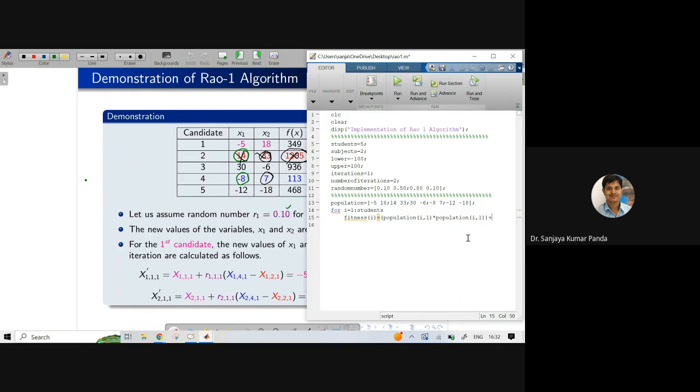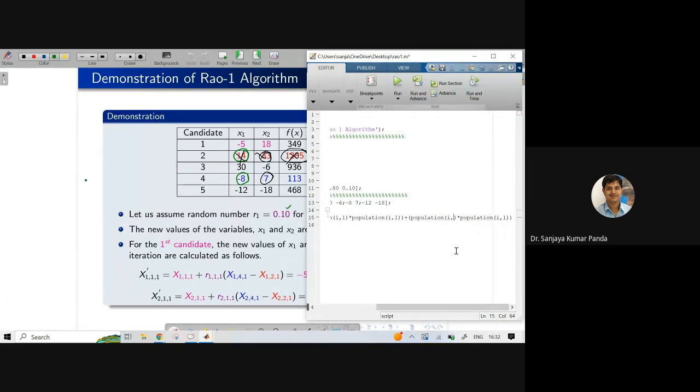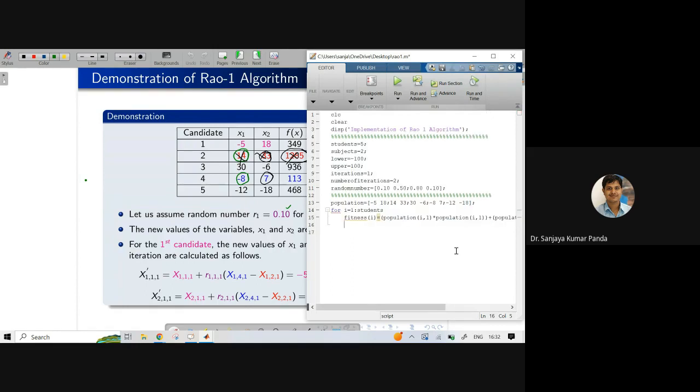Similarly, I have to take population of i comma 2, multiplied by population of i comma 2 again. And then I put a semicolon. Okay, this will give you the fitness value. Right, population is already mentioned here.